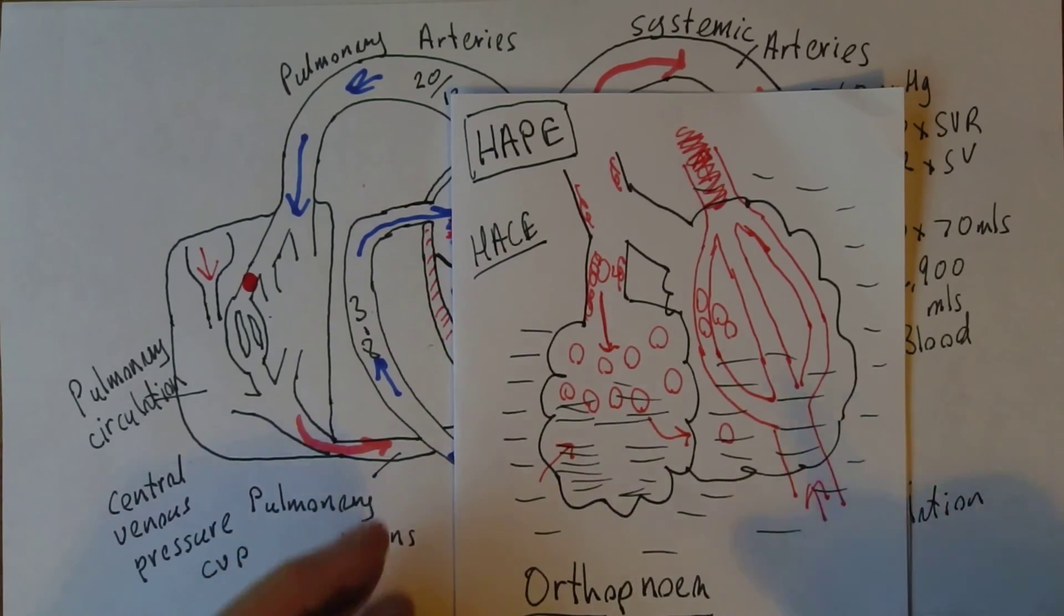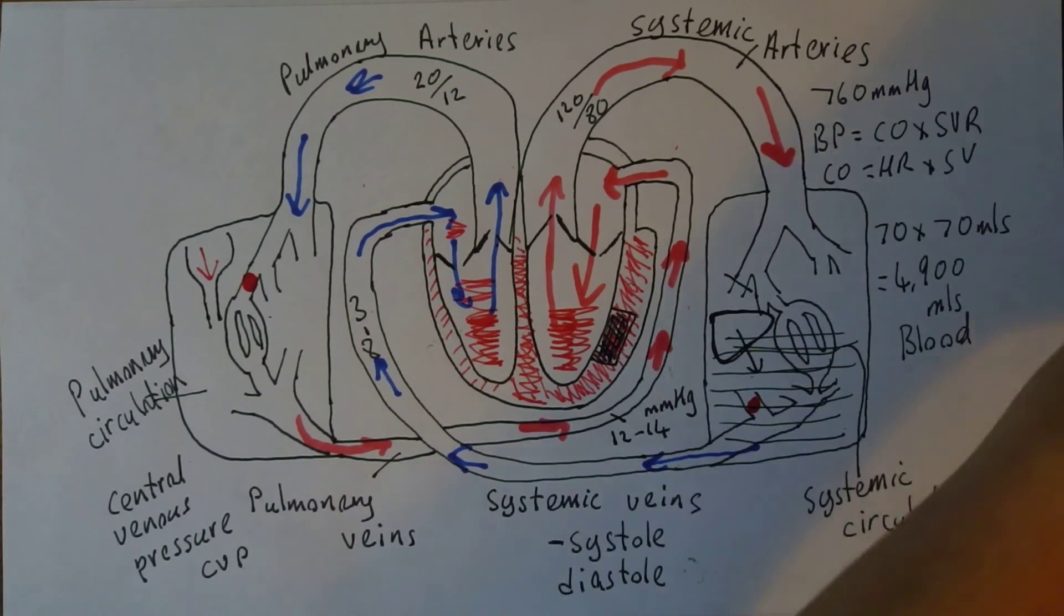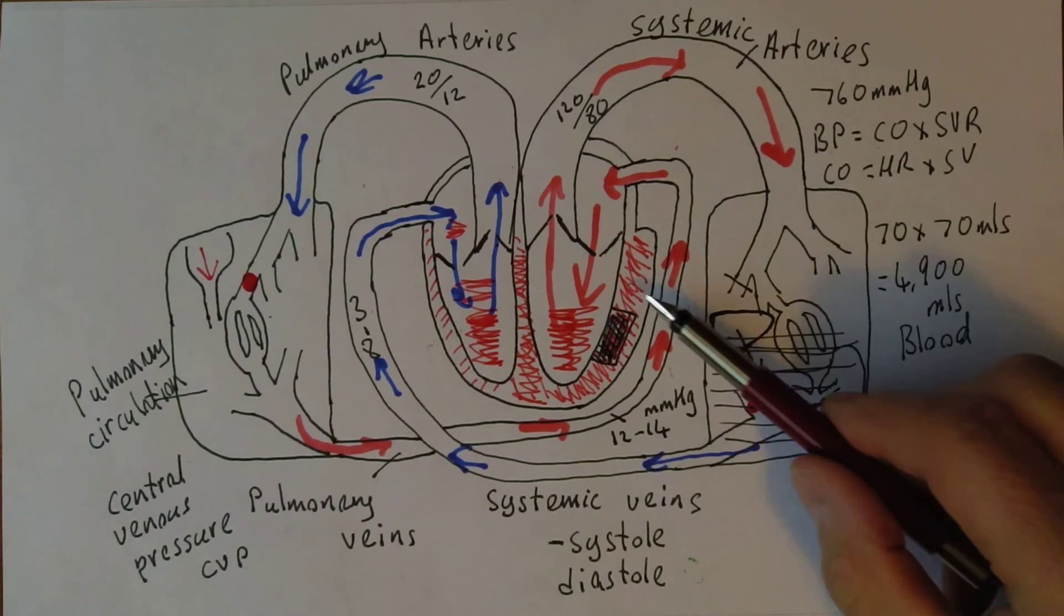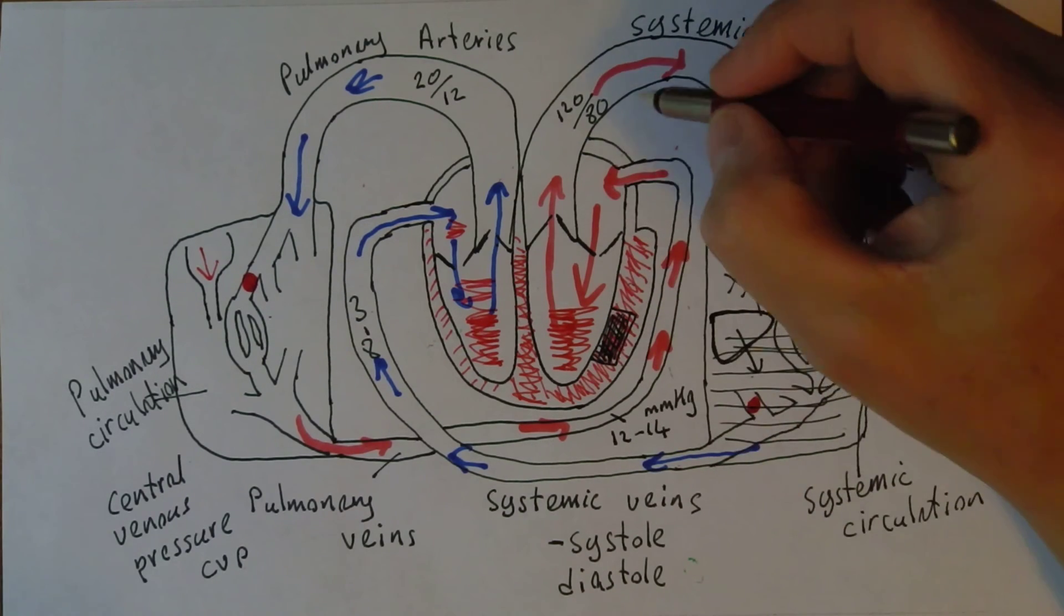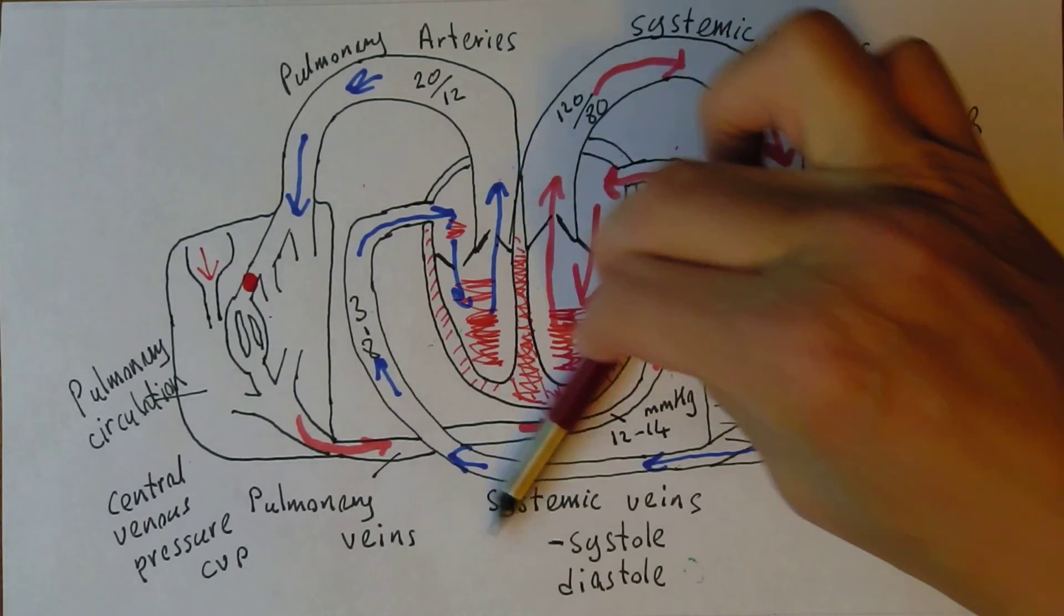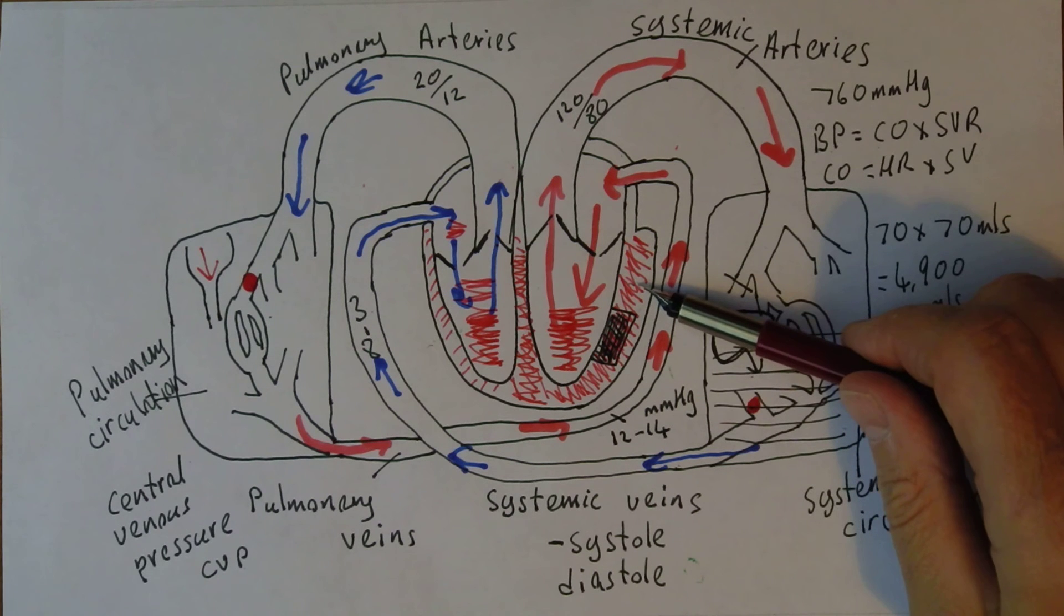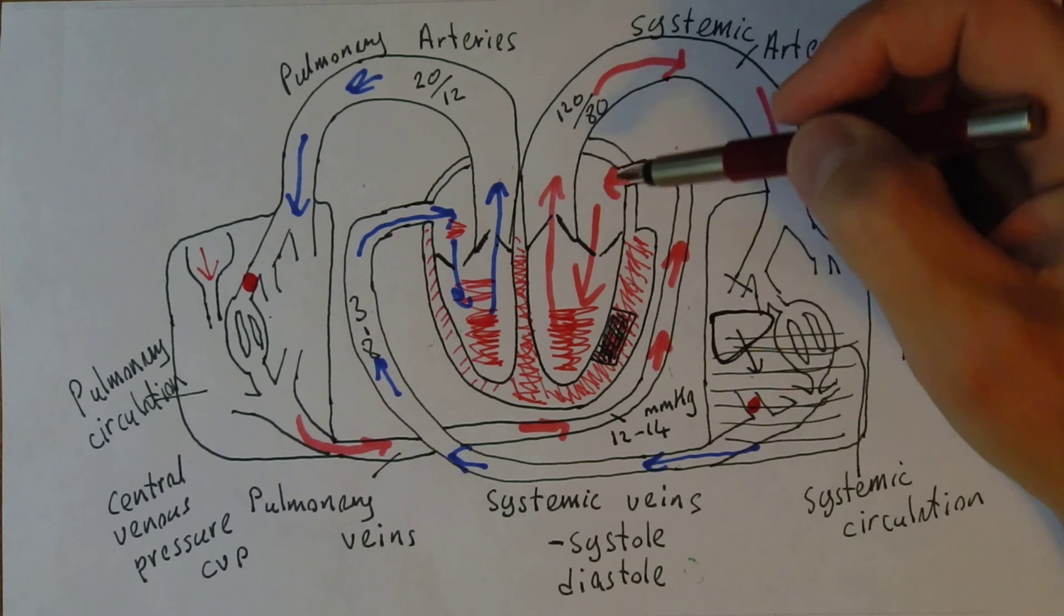Now the chronic form of left ventricular failure can be caused by hypertension. In hypertension the blood pressure here is high so there's an obligatory high output from the left ventricle eventually causing ventricular hypertrophy, cardiomegaly and failure. But also ischemic heart disease and disease of the valves. Also anaemia.